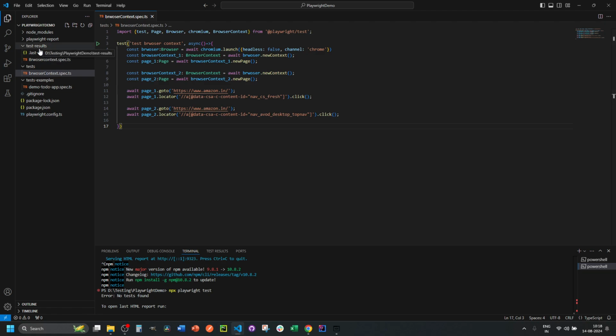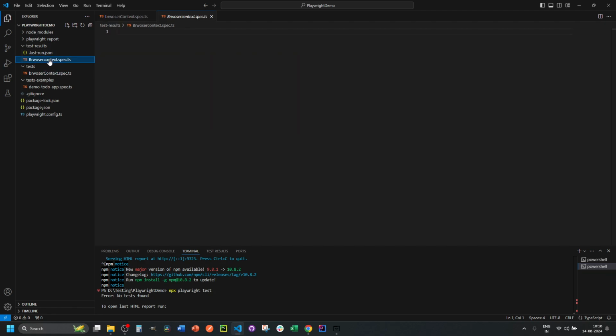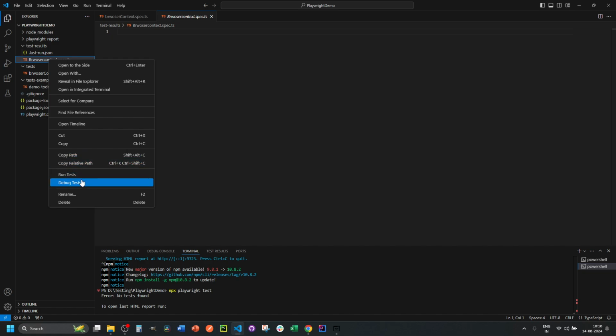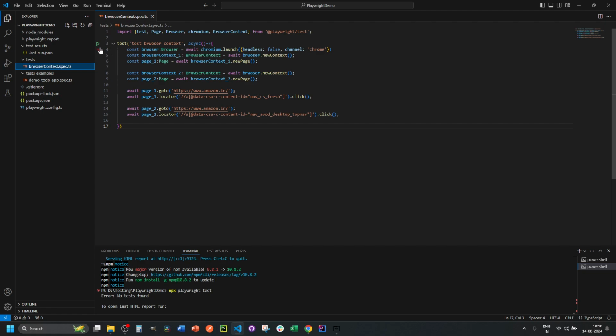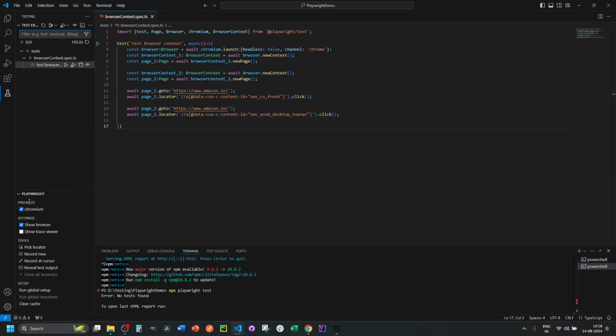Okay, so I created the browser context file in the test class. Delete this one. So that's why that runner was not coming. Click on this runner, right click, reveal in test bar. So you can see Chromium is already selected, show browser is already selected. Now run the test.